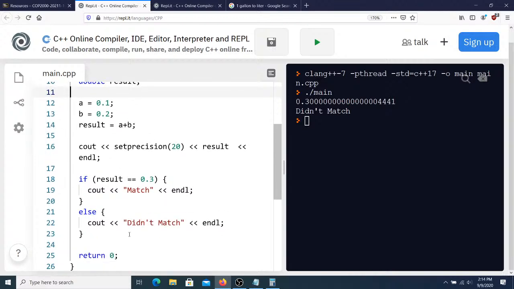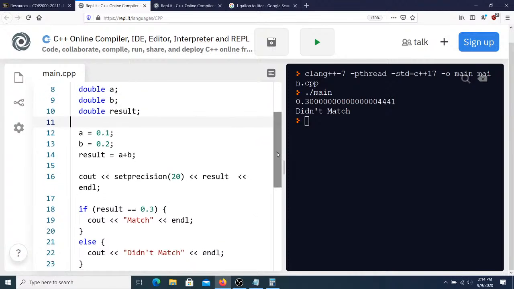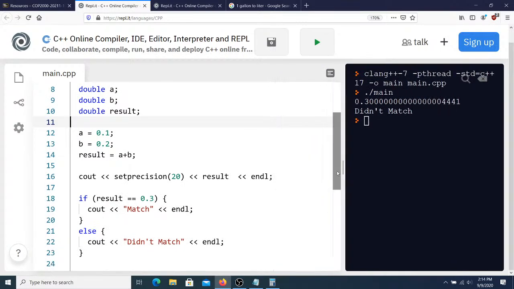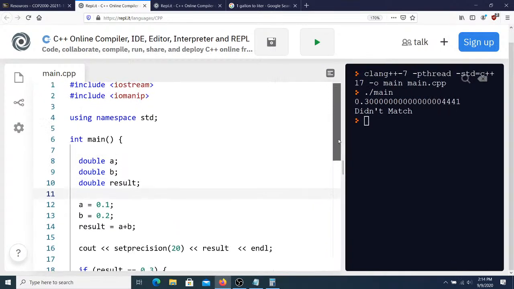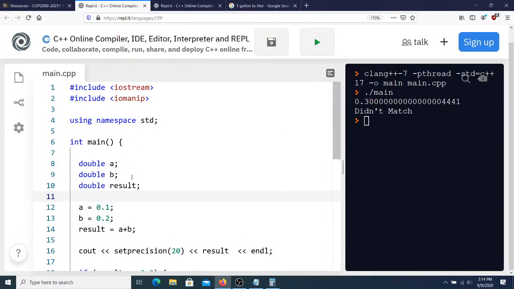Okay, any questions on that? I'll let you type this up, by the way. I know I said I'd give you some time, so go ahead and type that up just so you have that example. Don't forget at the top, let me scroll up here. You have to add this thing, iomanip. It's so you get this special function called setprecision, which gives us the actual full version of that.